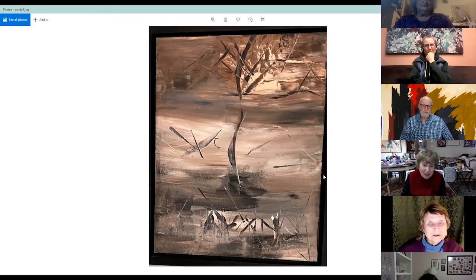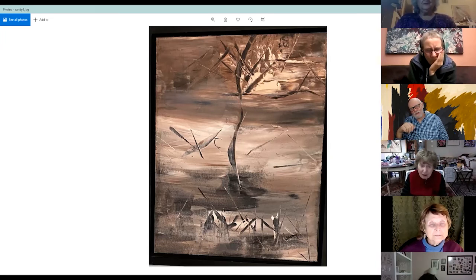This looks like a swamp down here. No, it looks very apocalyptic. This is like the earth before it's come to life, or after it dies. I don't know. I see the apocalypse. Yeah, it's a flood.